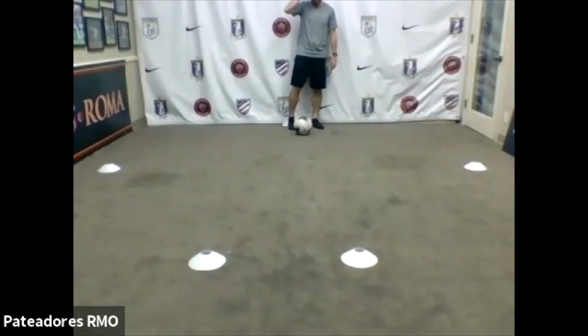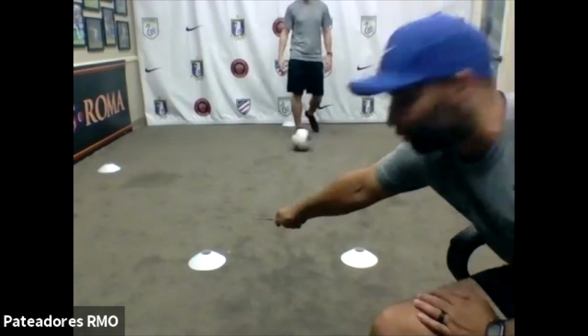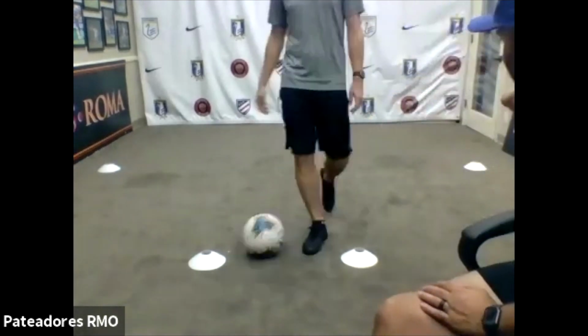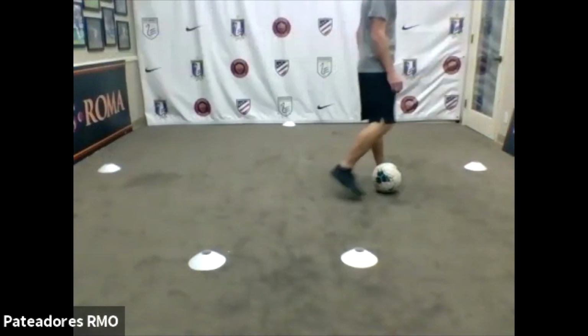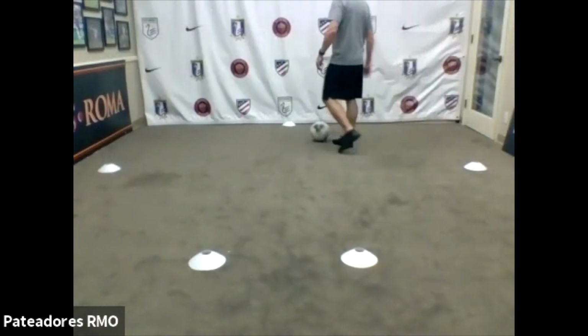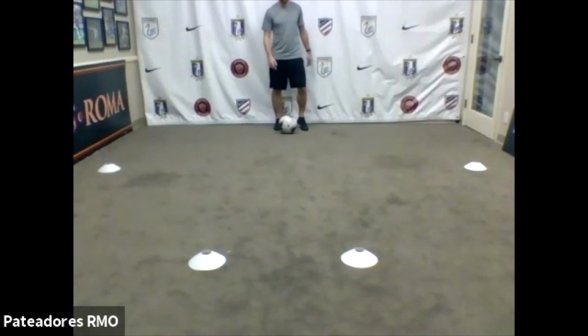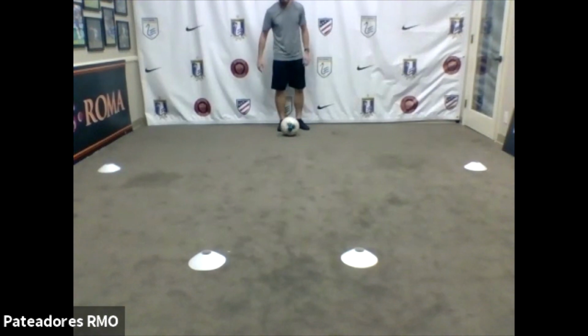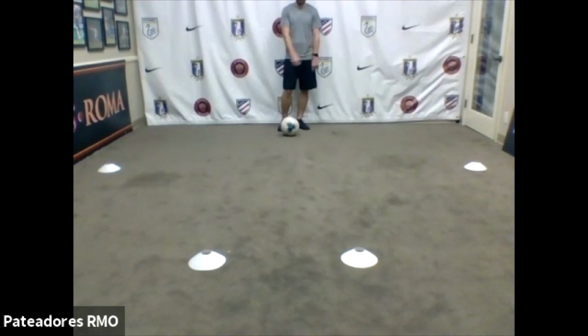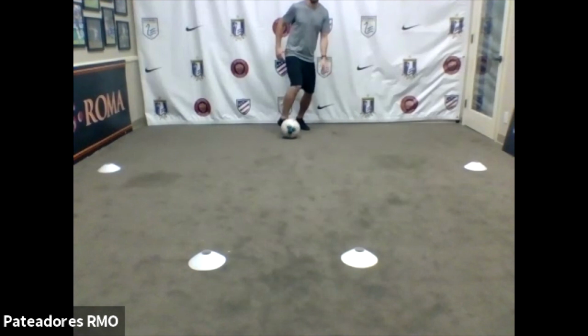Okay. So again, if you come up to this top cone here, you go to the furthest cone away from you on the side. Okay. So Coach Dakota will start. He'll start slowly. He'll be on for the first one, and then we'll start spotlighting people. Okay. Start slowly, get used to the pattern, and then quicken up as you go along. Right foot only, starting in 3, 2, 1, and off we go.